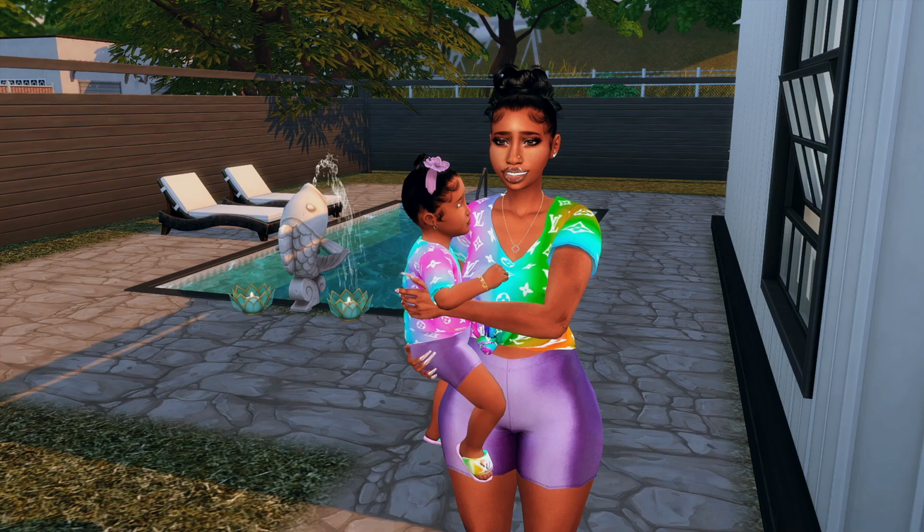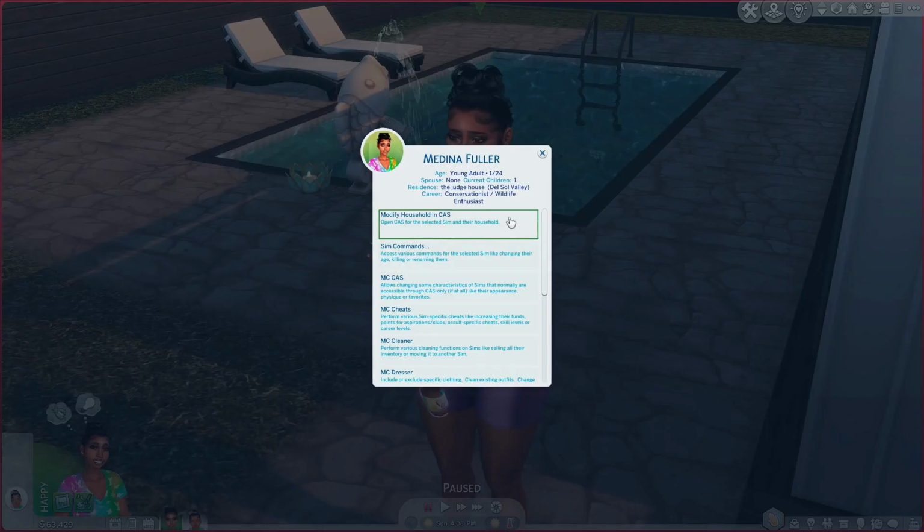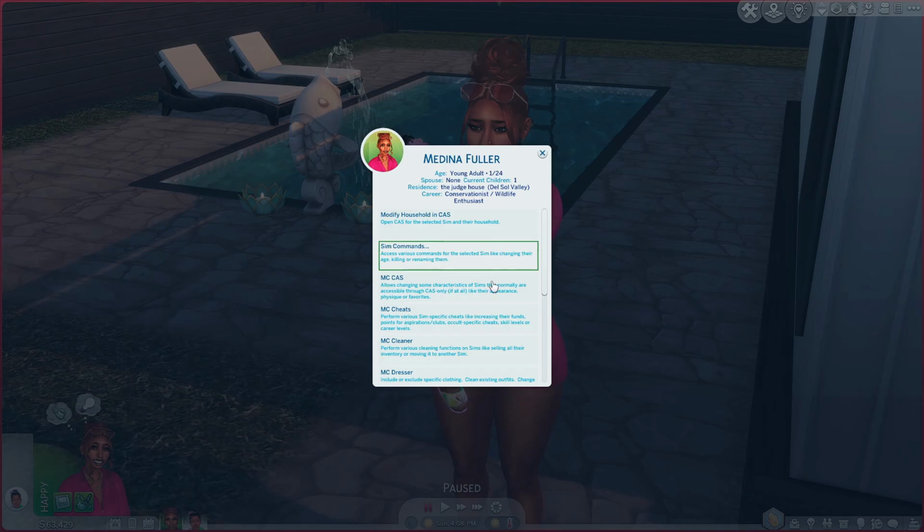The first mod that I absolutely have to have in my game every time is MC Command Center. MC Command Center has a bunch of different things that you can use it for, right? But I'm just gonna tell you what I use it for, okay? The main thing that I use MC Command Center for is to populate my world.